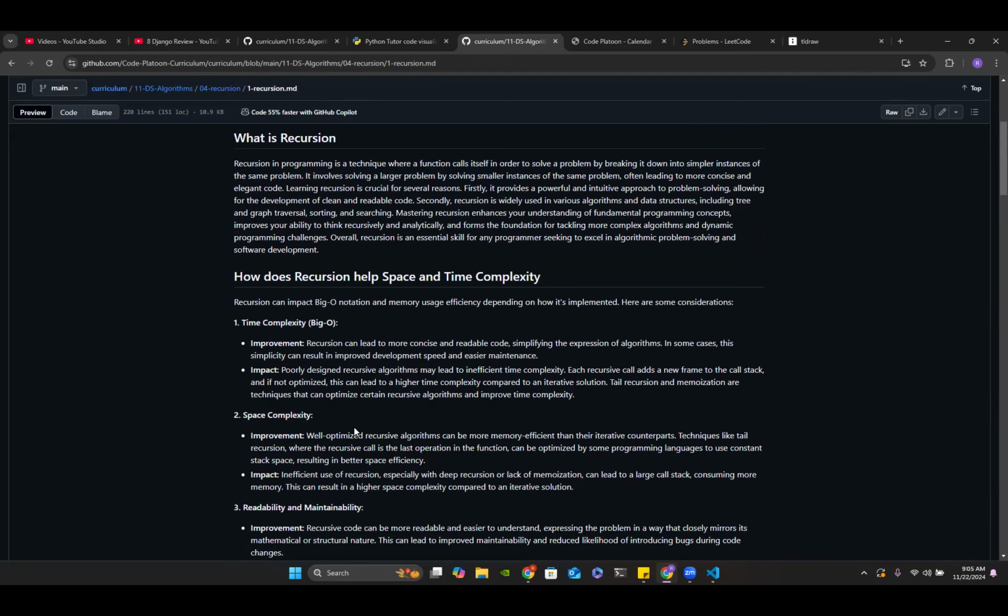But if done properly, it can also improve your space complexity as well as your time, right? So recursion could lead to an increase in time complexity, but as mentioned before, it's kind of a double-edged sword, right? If used improperly, you might overcomplicate the problem when it could be something very simple, where a simple iteration like a for loop could do the exact same thing.